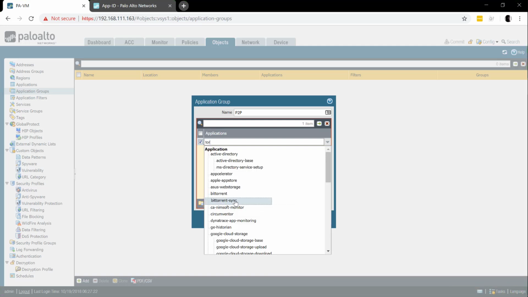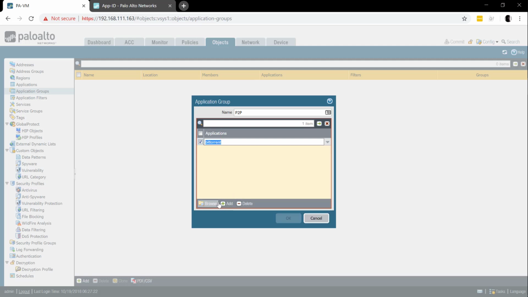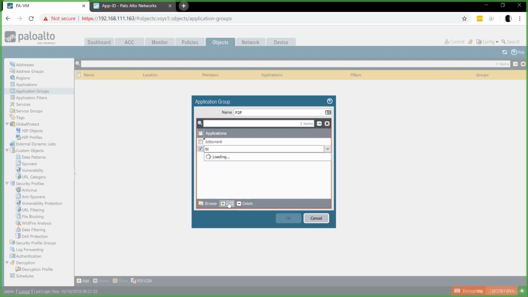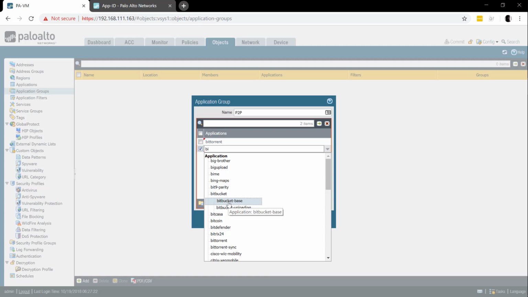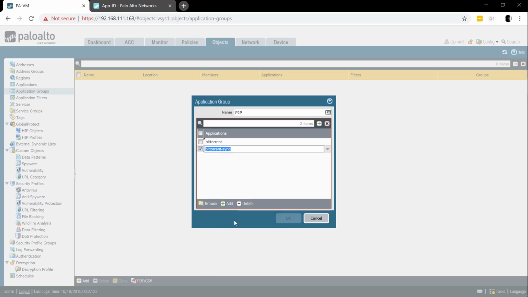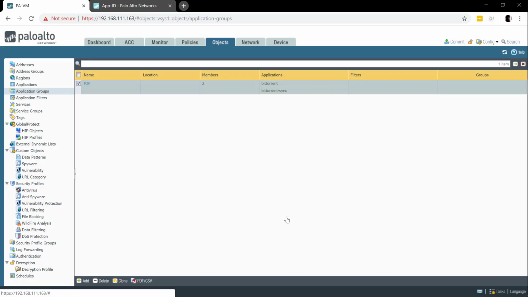So like BitTorrent, BitSync, we could add both of those in there. And then if we had some additional ones, we could just simply hit OK. And there you go, you created an app group.